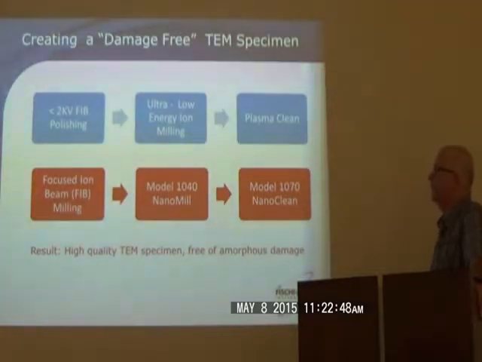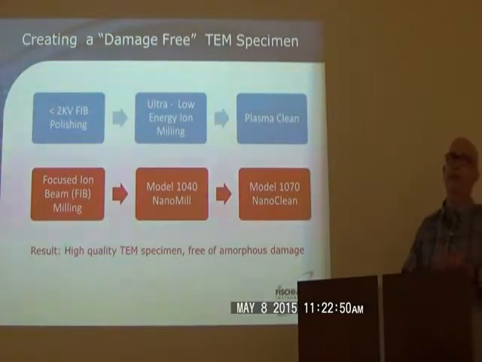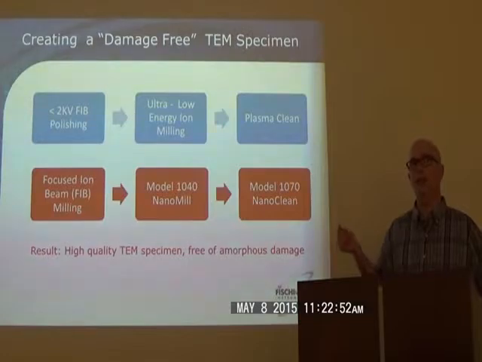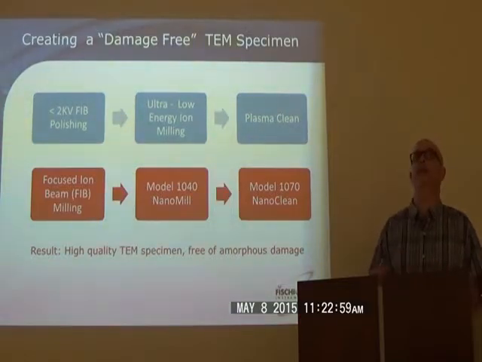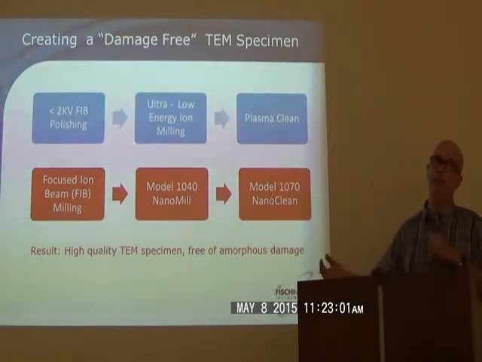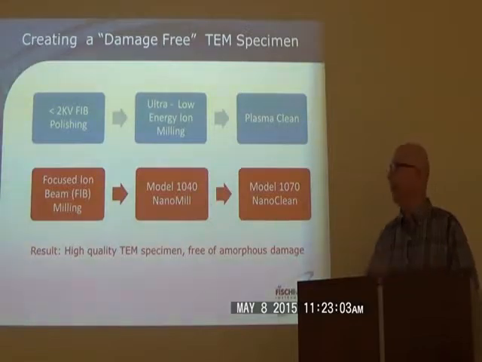So, we've talked about sputtering. We've talked about ion milling. We've talked about different ions. We've talked about designing instruments. Okay, where are we at Fischione Instruments? Well, we've got the best thing going today. We have the NanoMill, and it's going to get even better in a short time with the Pico mill.